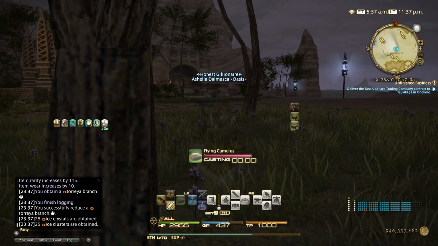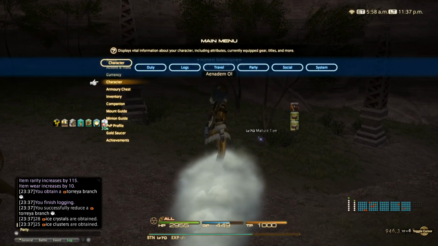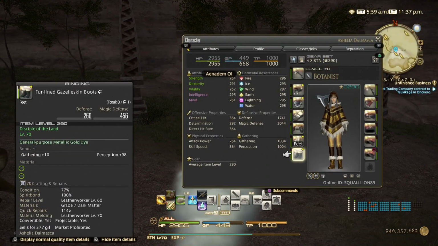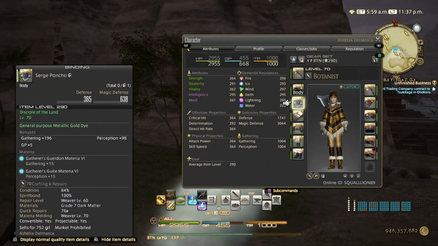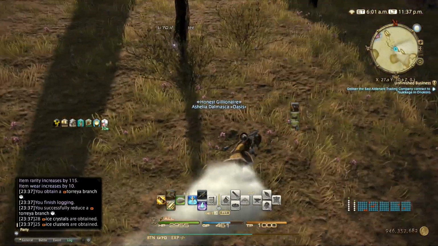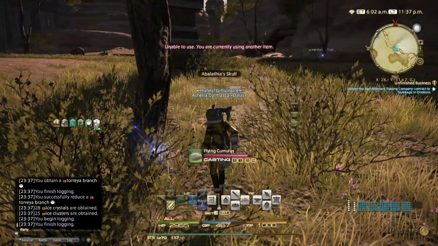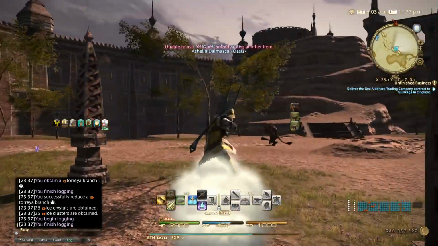Now I made another video showing how you spirit bond the gear to get grade 6 materia. I haven't melded my gear except for a bit on the chest yet. That's why I have such a terrible gathering rate on these, but once you meld a little bit, it will be much better.